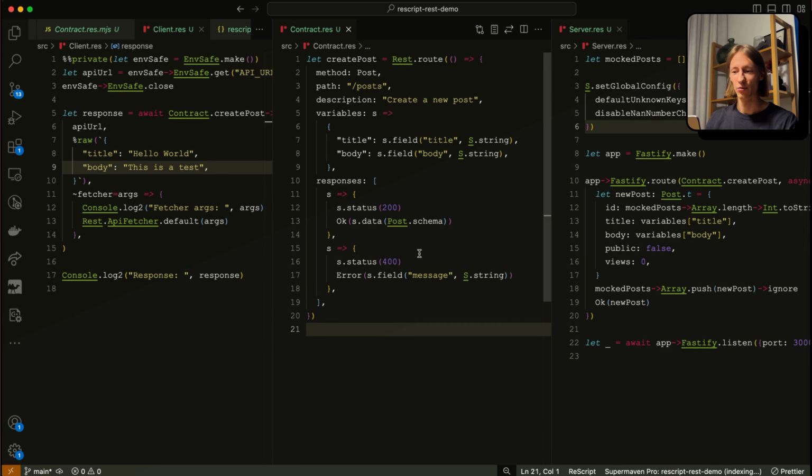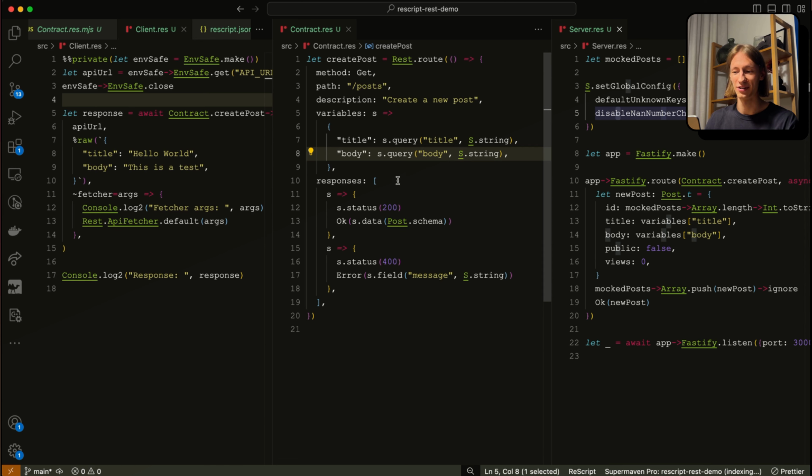And for example, what if we want to change, and instead of sending the fields using JSON, we can actually change it to have a get method, and since get can have a body, we can change these variables to be sent as a query, and everything compiles and everything works. So we can change the structure of our transport without breaking anything in our client or server implementations, which is amazing.